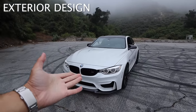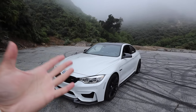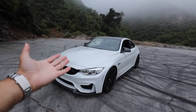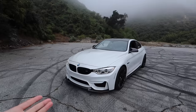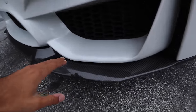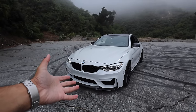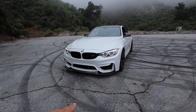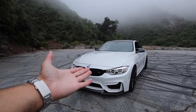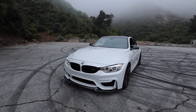Especially with the modifications, this car seems to not have one bad angle. Many people say this generation of M3 and M4 — the F8X generation — is the best looking modern BMW ever made, and really looking at it parked up here right now, we can really see why. The front end is super aggressive, nice sharp but also sculpted front bumper. When you add the carbon fiber pieces like the front M4 CS spoiler, this thing just looks aggressive, super mean, super low to the ground. This is factory suspension, factory ride height. Just looks menacing — you see this in your rear view mirror and your head instantly turns. It just looks different than a regular 4 Series right off the bat.